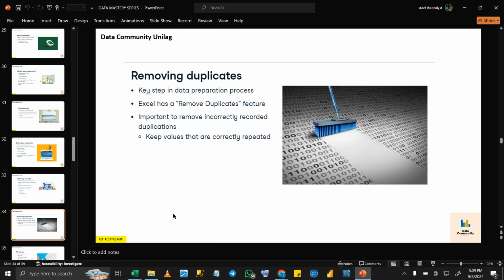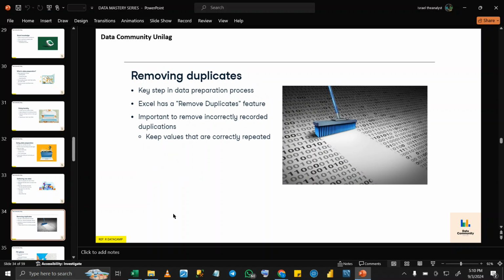Okay, so removing duplicates. Once you have your data ready in your Excel, you can start your data preparation process by removing the duplicates. So removing duplicates is an important part of cleaning raw data in Excel. So Excel has a feature, all right, that can allow you to do that with great ease. So you can identify and select the column to remove duplicates from your data.